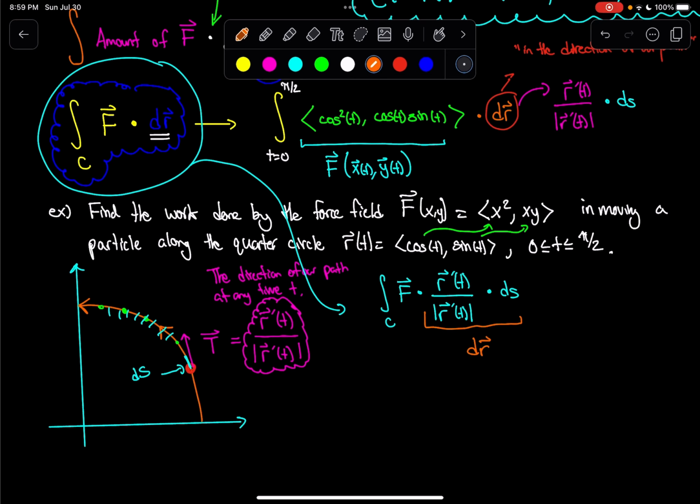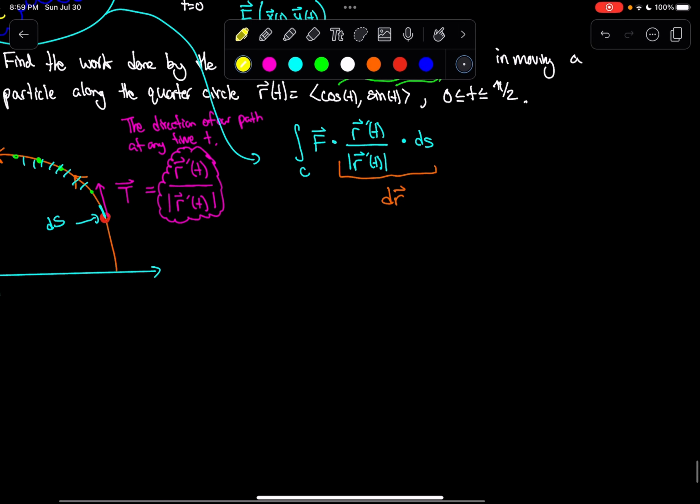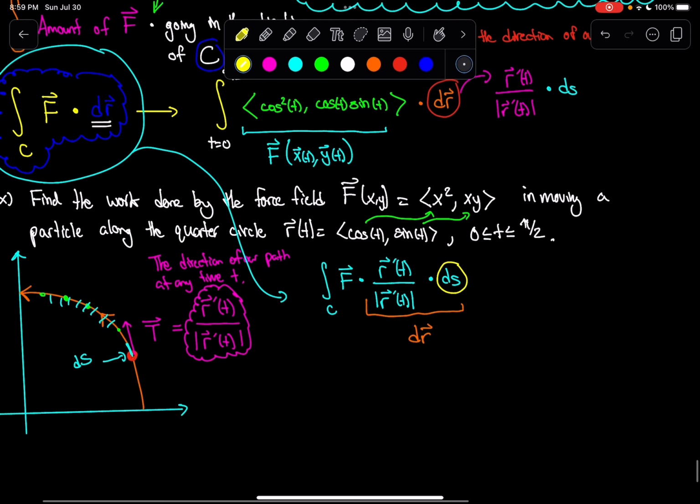Now, if this seems a little strange, and you're wondering what the heck this is, let me do you one further and let your brain continue to melt a little more. With ds, we still haven't solved our problem, which is that we're integrating something and our bounds are in terms of t. But hopefully you remember from the last video that ds we could rewrite as the square root of (dx/dt) squared plus (dy/dt) squared, and then keep a dt on the outside.